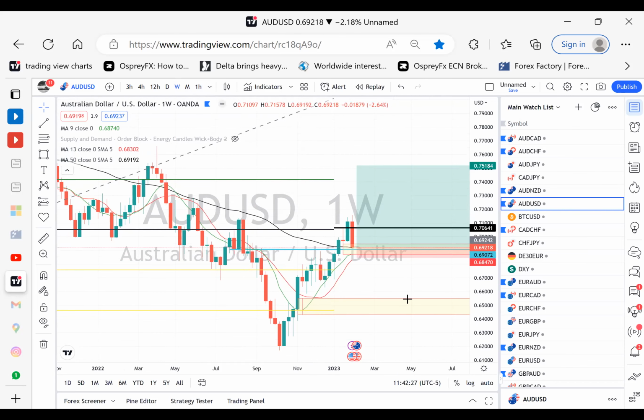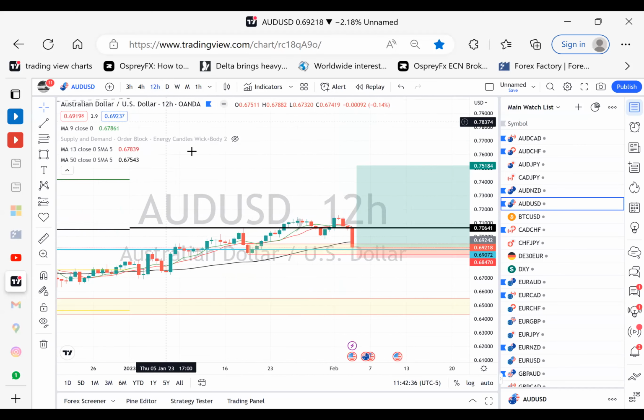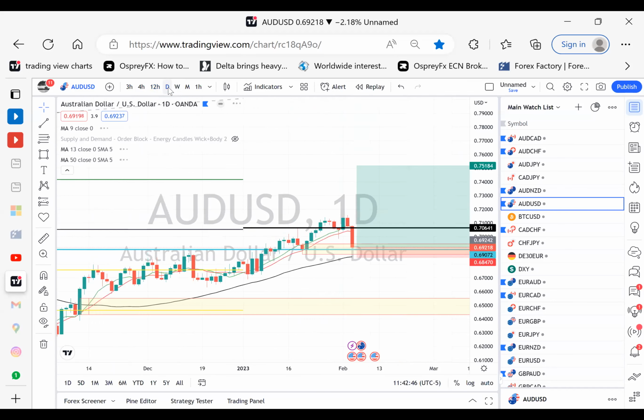If you look at this on a lower time frame, on a weekly time frame, we're on the right side of the 50, we're on the top side of the 50. Anywhere from that point down, you're on the bullish side of the 50. All we're doing is pulling back to the 50. This one closed right below the 50 on the 12-hour. But if you look at those higher time frames, you're still above the 50 moving average. So once price passed the 50-period moving average, it is considered bullish on those time frames.